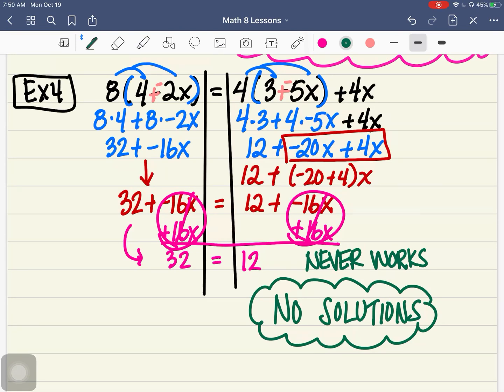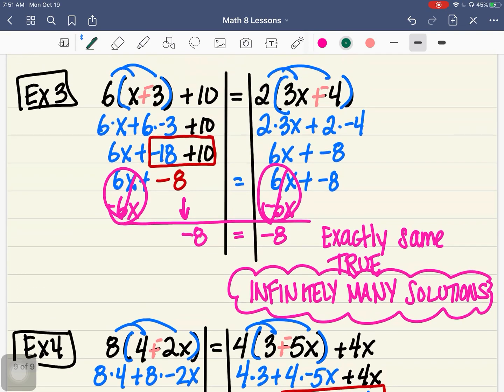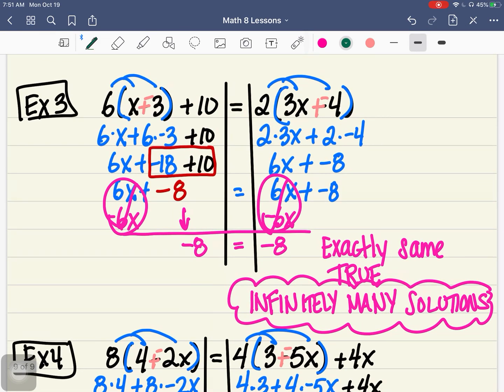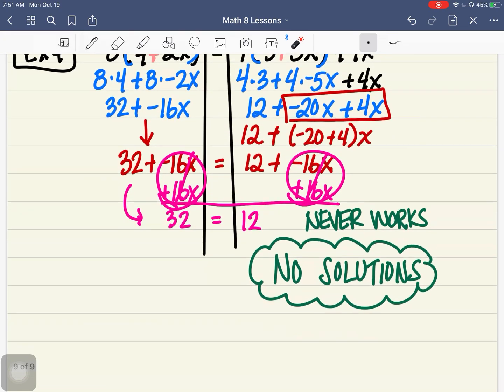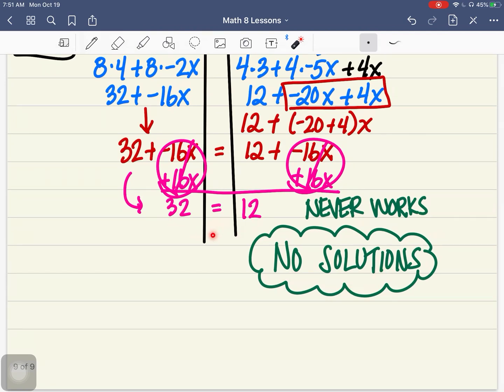So when you're in the middle of solving all these equations, remember that sometimes weird things are going to happen. Sometimes it'll solve out just like we normally have, and you'll get x by itself, and you'll get a solution. If that's the case, give me the number solution. Sometimes, though, the x's all go away, and you either get infinitely many solutions when they're exactly the same number, or no solution when they're different numbers. Sometimes this happens, sometimes it doesn't. It's just something we have to keep in mind when we're solving our equations.